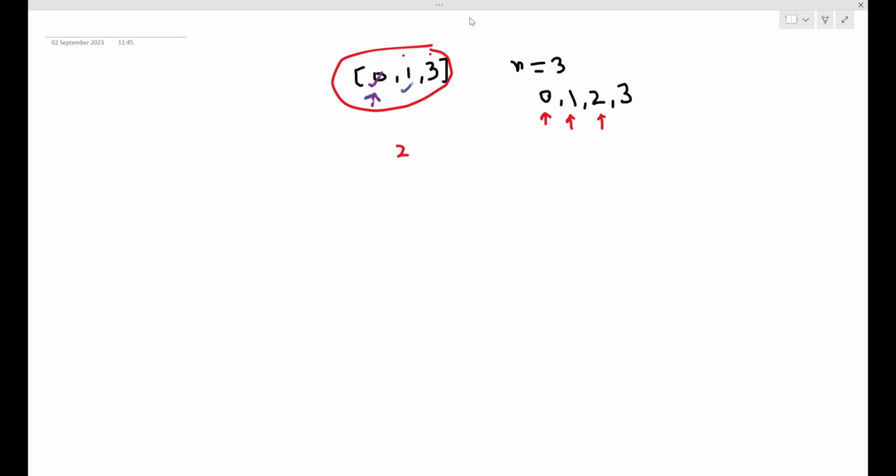Now talking about the space and time complexity of this brute force approach, the simplest approach one can think of: as we are iterating through this range from 0 to n, and also checking each element in the input array, the time complexity will be order of n square, assuming n is the length of the array.